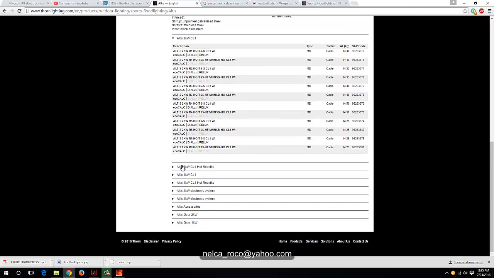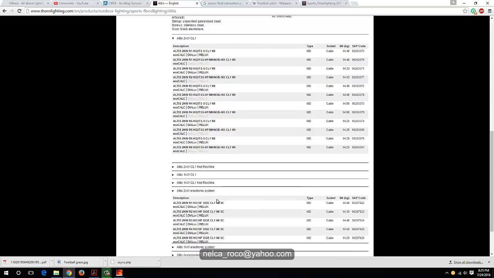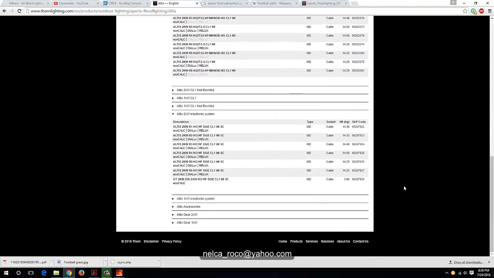You can choose hot restrike or the electronic system. Hot restrike is good if the playing area really requires something like an emergency. But this one is maybe only for a high school football field, so let's go for the electronic system.